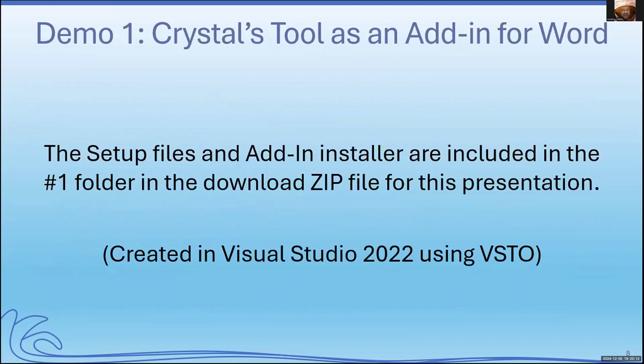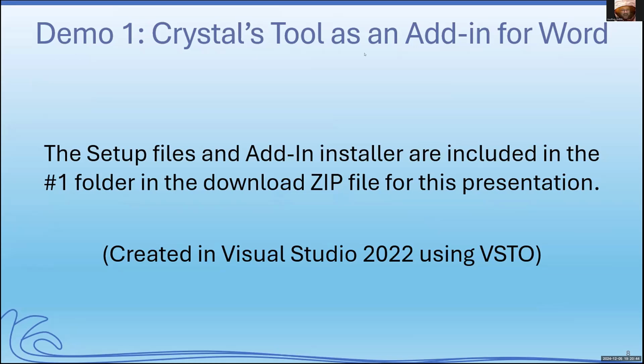But that brings me to our first demo here. I should ask if anybody had any questions. I see there's 2 things in the chat. I don't know if that's questions or not. So I think everybody's clear on what add-ins are and what VSTO is. It's just a set of tools on top of Visual Studio that allow you to make COM Add-ins really easily.